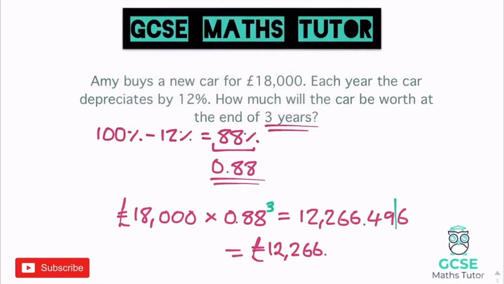So that 9 rounds up because of the 6, which rounds it up to 50p, so 0.50, and that'd be my final answer there. Again, just rounding to the nearest penny on any of these questions. Okay, so that's how you do it nice and easy on the calculator.